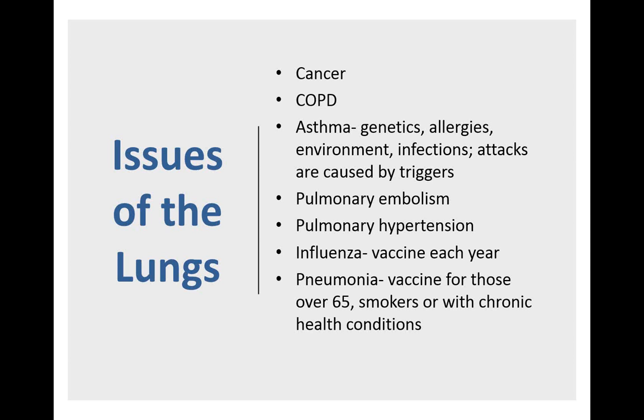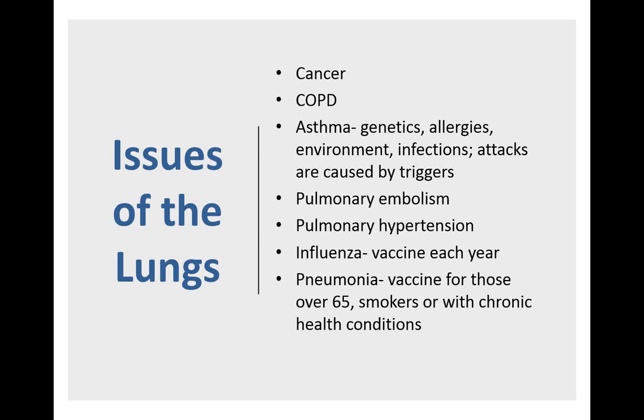Chronic obstructive pulmonary disease is actually a group of lung diseases, and it includes emphysema and chronic bronchitis that block and diminish airflow in the lungs. COPD is the leading cause of death and illness worldwide. Long-term cigarette smoking is the primary culprit for this. Many of the symptoms are similar to asthma.